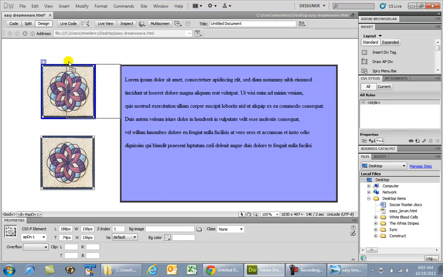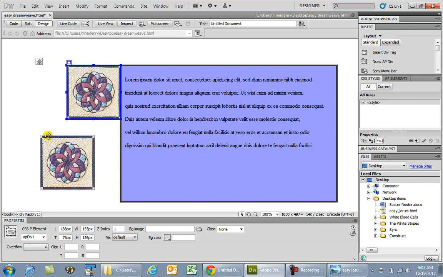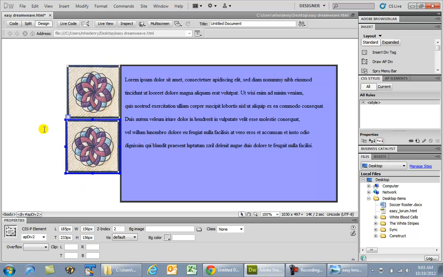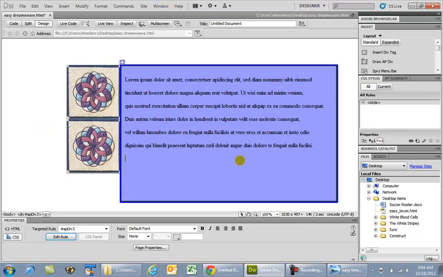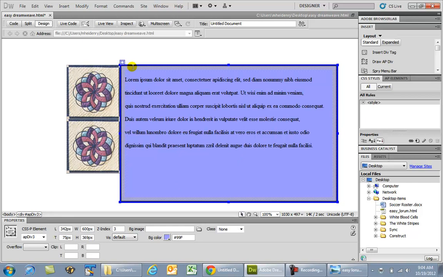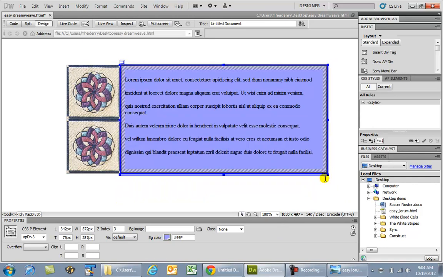Click on here, take the move handle over. Same thing here. If you ever need to really fine move one of these, zooming in helps, or you can use the arrow keys to bounce it over one pixel at a time. So I'm going to close up the gap there and make sure those images align. If you click on this move handle, you can see the padding with the hash marks going around it, so you know how thick your padding inside that text box is. I'm going to resize this.